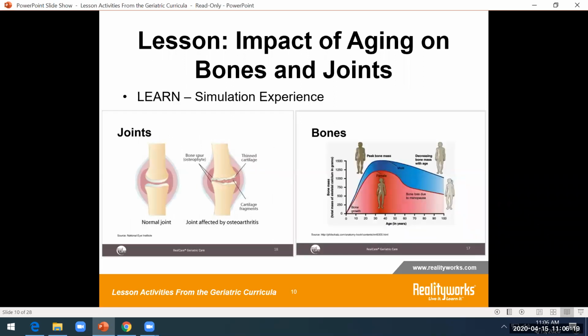So the next part of the lesson begins by sharing information on 2 different slides and giving some background information on the impact of aging on bones and joints. These slides could be shared in an LMS system or Google Classroom. They could be posted as material for students to review on their own. You also have access to the following background information that you could also share orally through an audio clip or a video clip if you'd like to prepare your own.